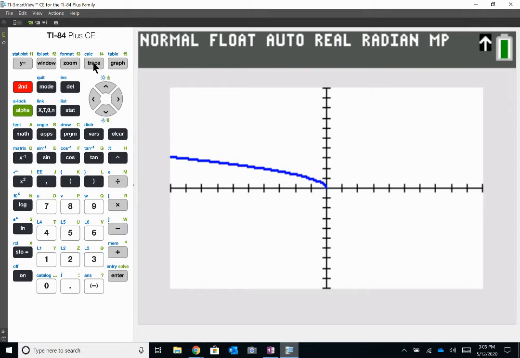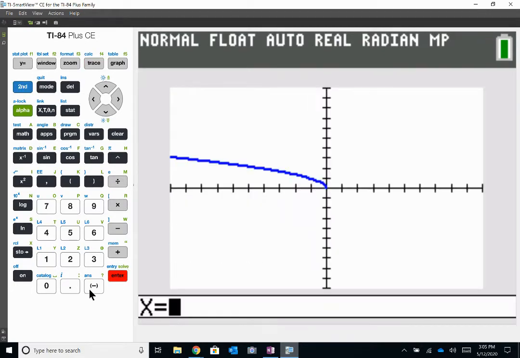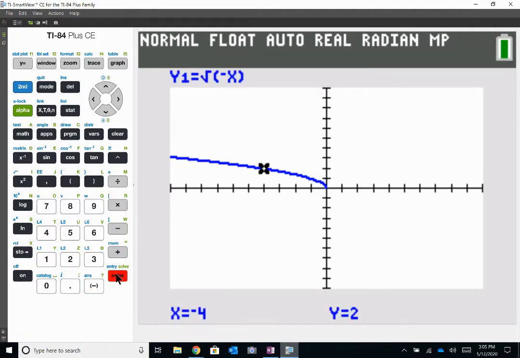For example, if I wanted to calculate this, the square root of negative negative 4, I would see that the y value is positive, because we're taking the negative of x, and negative and negative gives the square root of positive 4. So the y value will still be positive, but the x values are negative.